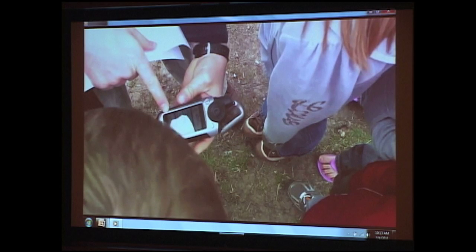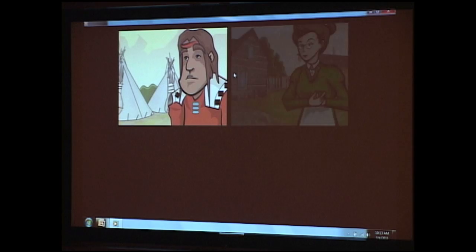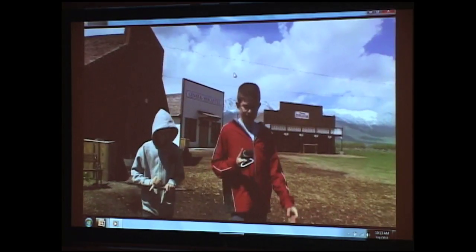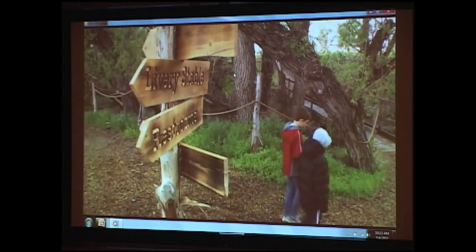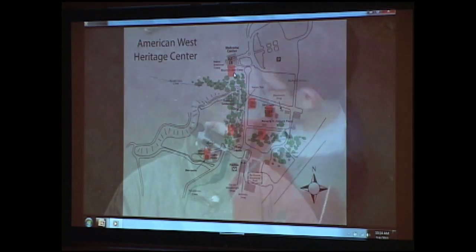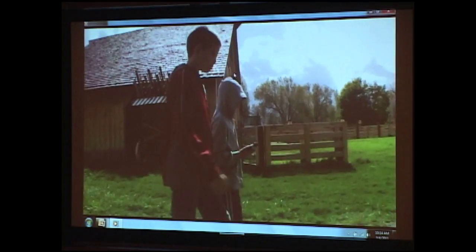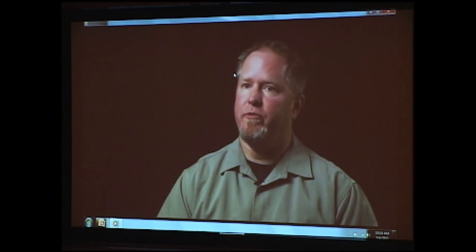We designed the game so that visitors to the center could take on one of three different perspectives: Native American, a pioneer family, and a mountain man or a trapper. Once they choose a game, they then encounter a storyline or a narrative which helps walk that character through a series of events. We've set up a GPS waypoint where once students are in a specific predefined box that we've established by GPS coordinates onto that specific area, then another dialogue pop-up comes up. Now those series of events will take them and direct them to different places at the outdoor museum.